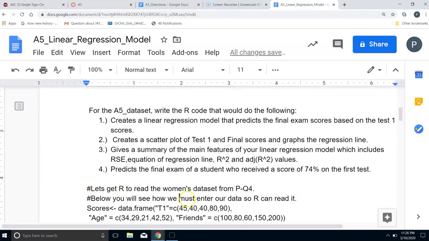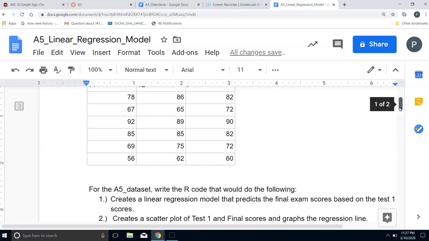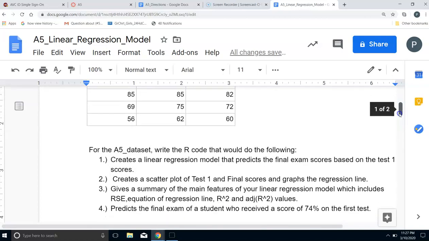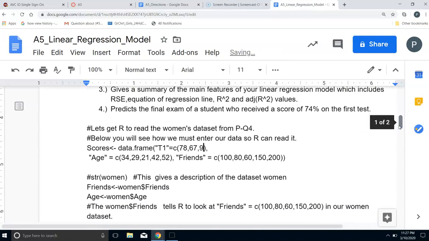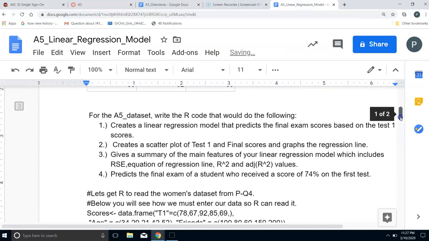Let's get rid of the rest of them here. Then 92, 85, 69, and 56.